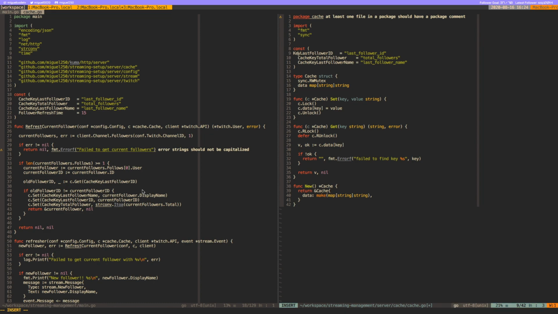And then we can rename them a bit. Since they're part of the cache package, you will have to do cache dot follower ID key. So we want to go back and make some of those changes there as well, to make sure that it just works. Same thing here. We're just going to keep doing it. We're going to move some of these keys and rename them to make sure that they're clean and make sense later on.